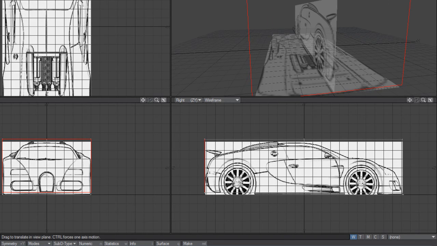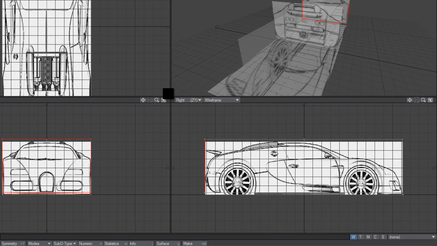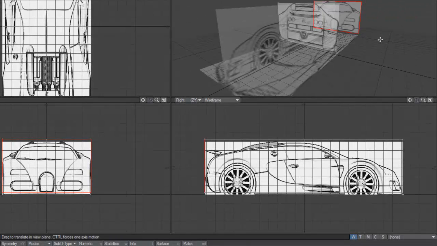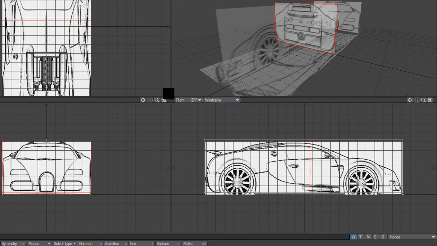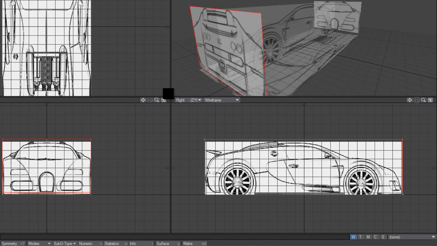So now, when I go to the front of the car, go back into my perspective view, I can see the front of the car. We deselect it by clicking in the null space there. We're going to select the back of the car. I'm going to drag that to the front. Same thing, T, Control to move, or press Control, left click and drag to the right to move. Hit F to flip.